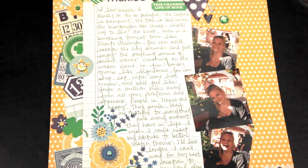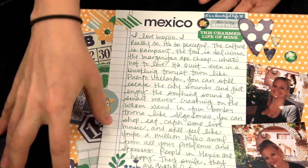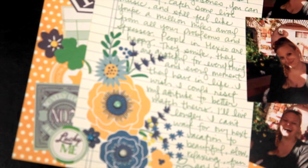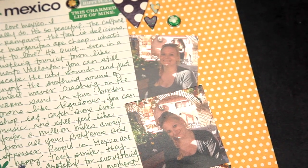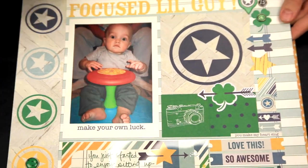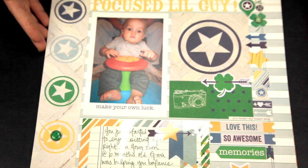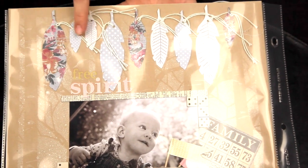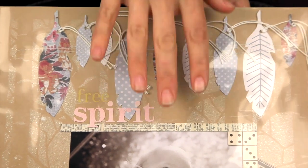The number nine way to use cutouts is to create a collage or a border on a page. This gives your layout a busier, more complex effect, but it's really appealing to the eye. I fully lined one side of my page with multiple die-cut cutouts — I put brads in some, but mostly left them flat to create a collage that pulls the eye into the center where my journaling is. Here's another example with a border across the top made from die-cut feathers stitched directly on, pointing downward to draw your eye to my photo.